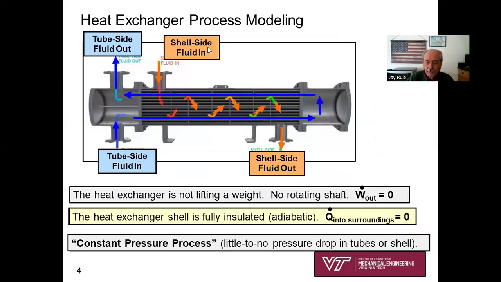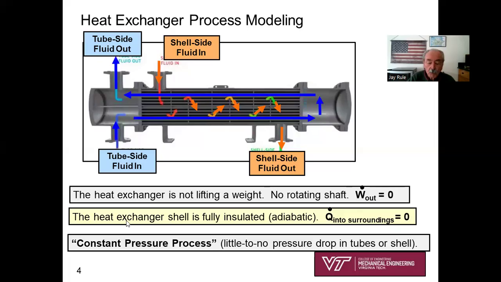Okay, so some other thermodynamic modeling details that we really need to cover. Okay, we've got open system. Little jargon. Remember, I call this the tube side going in. Tube side fluid going in, going through those little tubes, coming out through a manifold, making a U-turn, going through more little tubes, and then out it goes. Shell side in, shell side out. Do you see this heat exchanger lifting a weight? No. Do you see any rotating shaft? Is there a shaft drive, anything rotating? No, it's just a shell and a bunch of tubes. It's pipes. Okay, so we can say W dot out is 0.